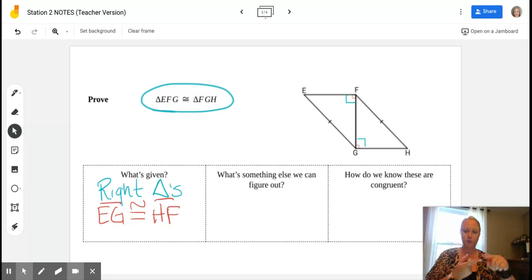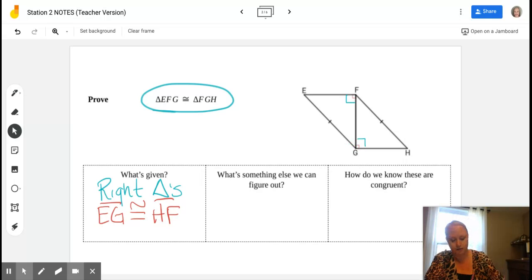So we know that we have a right triangle and we know that we have at least one side that's congruent. I can look at my angles and I can look at my sides, and I have to come up with one of the 5 theorems. Remember, when I have a right triangle, one of my theorems is called hypotenuse leg. So I've got my hypotenuse here, right? The hypotenuse is the side that is across from my right angle. So that means that HF and EG are both hypotenuses, or hypotenuses. I don't know how you say that.